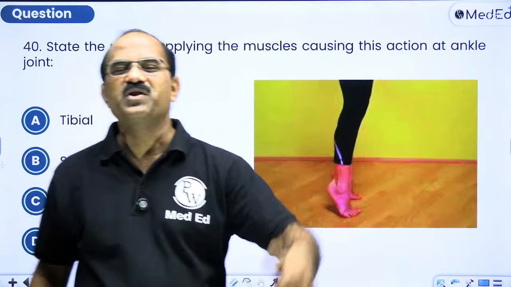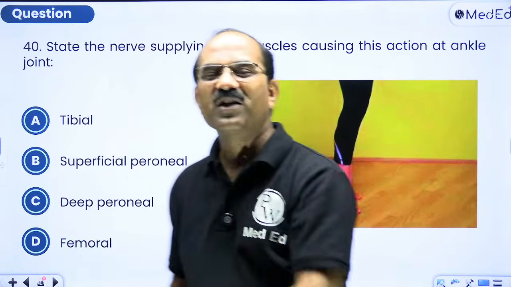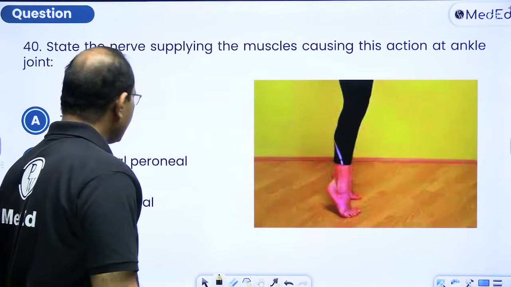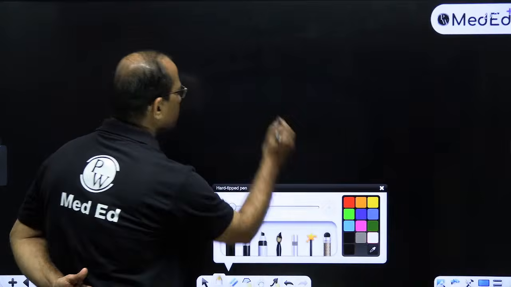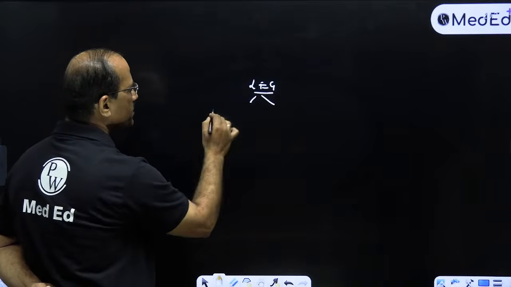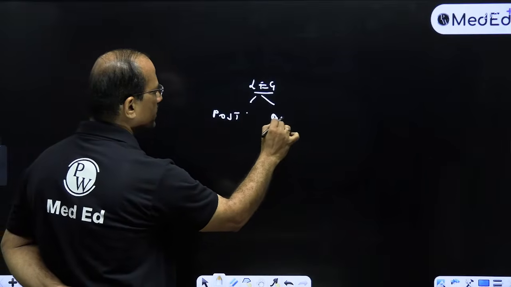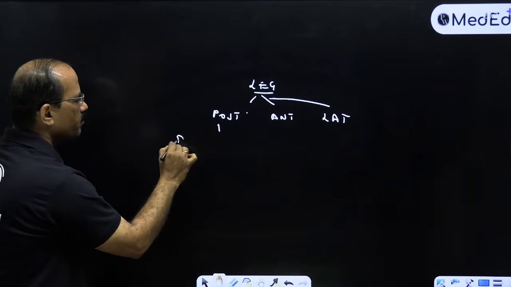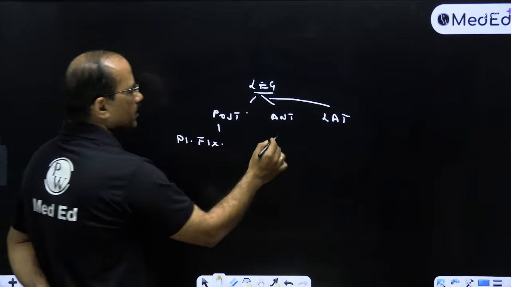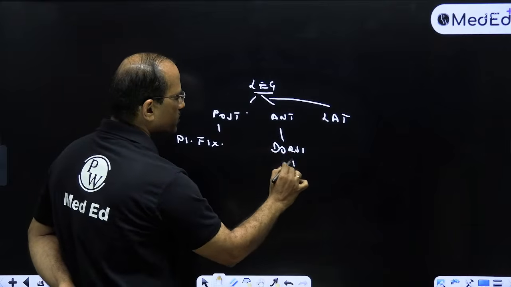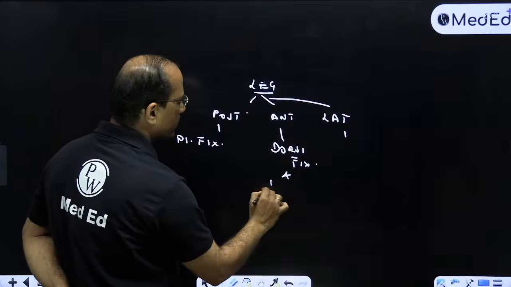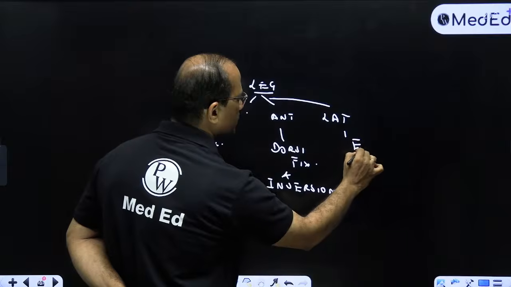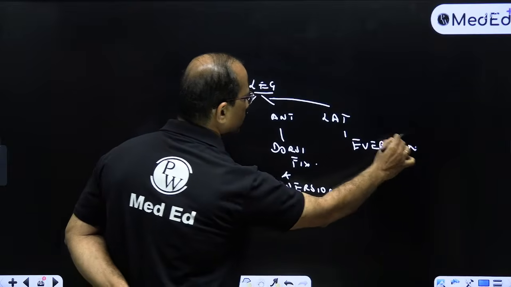So this is plantarflexion. And tell me now, which compartment does plantarflexion at the ankle joint? वैसे लेग के 3 compartments हैं. हाँ, वैसे लेग के बच्चे, लेग के 3 compartments हैं. Just remember this, लेग के 3 compartments हैं. One is the posterior compartment, one is the anterior compartment, and one is the lateral compartment. 3 compartments हैं. Posterior compartment does plantarflexion, anterior compartment does dorsiflexion, and dorsiflexion and inversion, and lateral compartment करता है eversion. Eversion. हाँ, ठीक है ना.